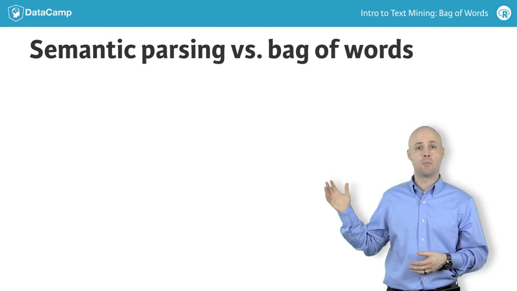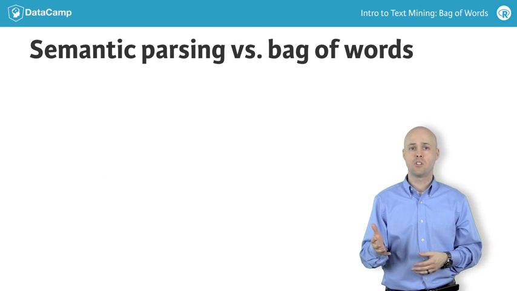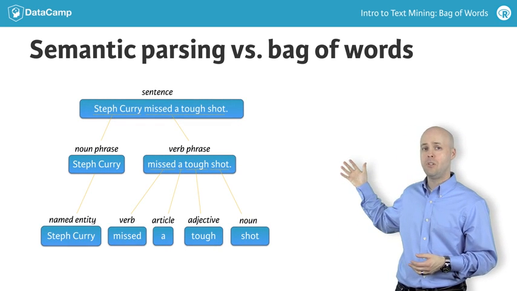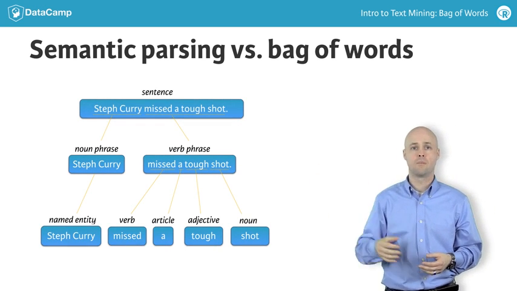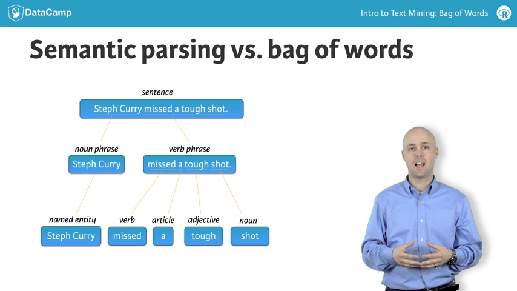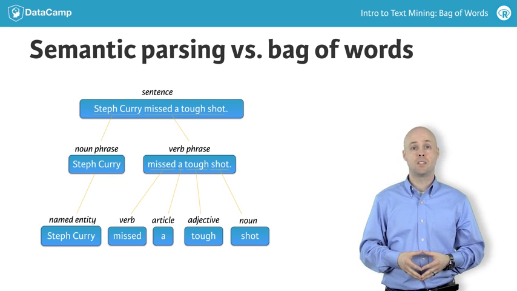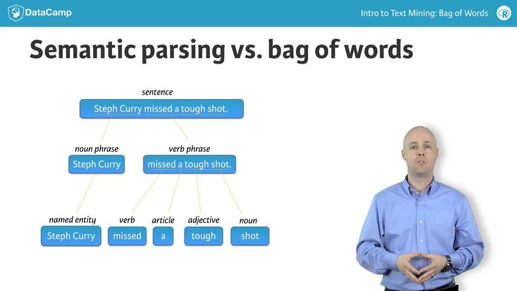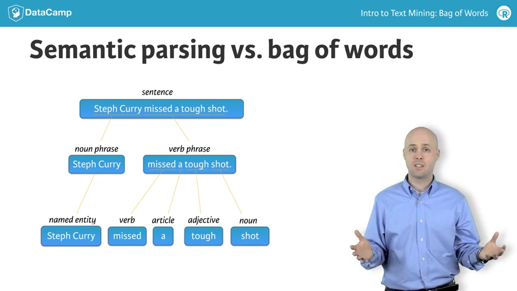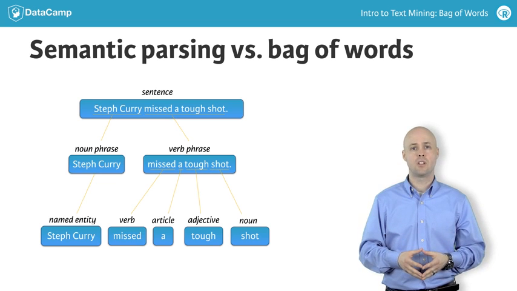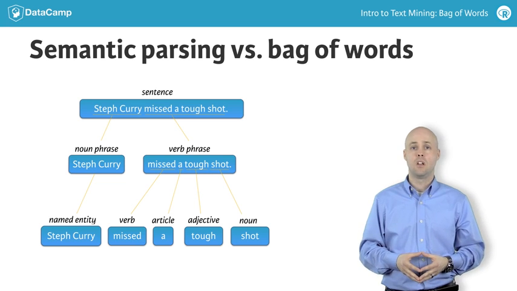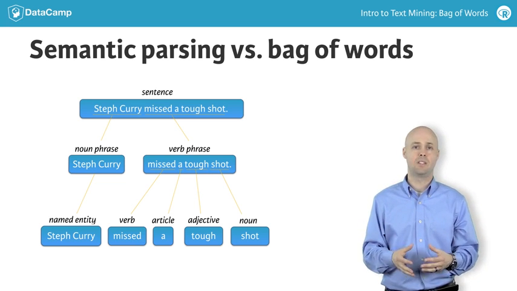Now let's learn about two approaches to text mining. The first is semantic parsing, based on word syntax. In semantic parsing, you care about word type and order. This method creates a lot of features to study. For example, a single word can be tagged as part of a sentence, then a noun, and also a proper noun or named entity — so that single word has three features associated with it. This effect makes semantic parsing feature rich. To do the tagging, semantic parsing follows a tree structure to continually break up the text.